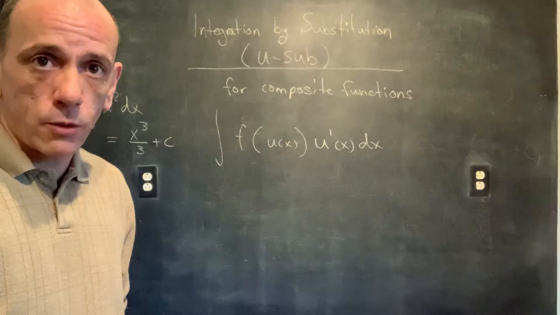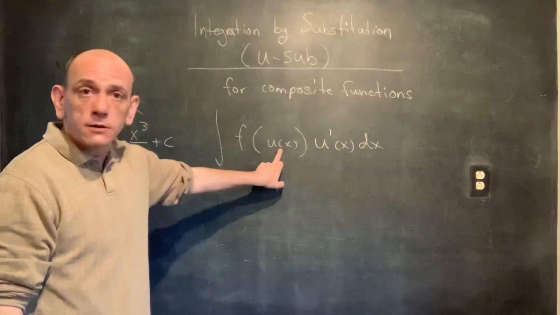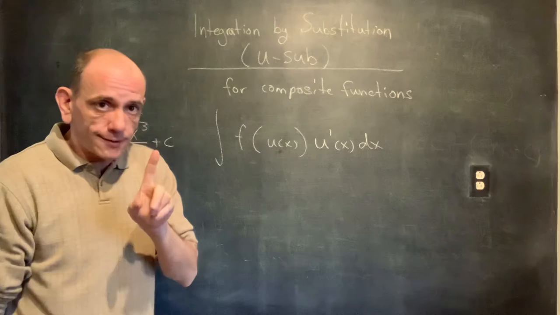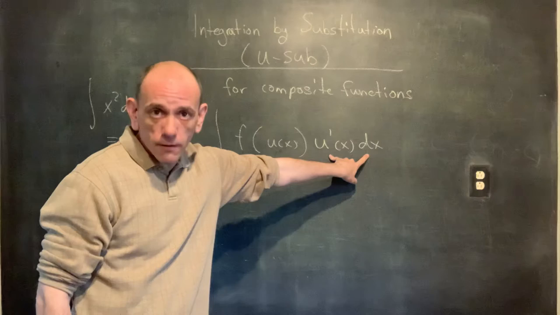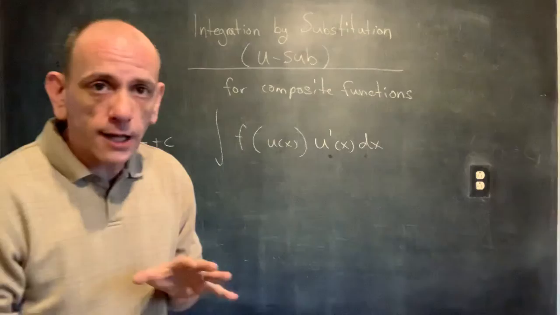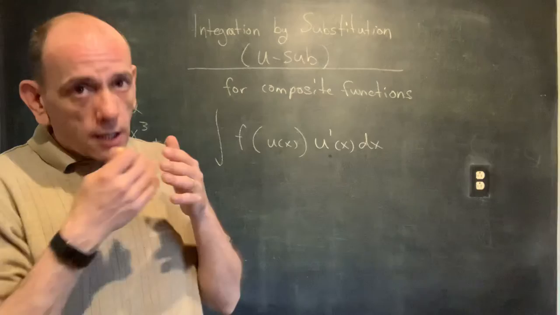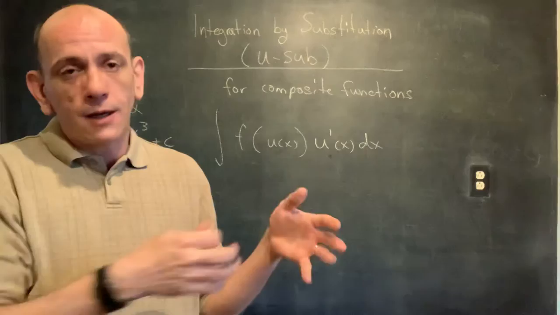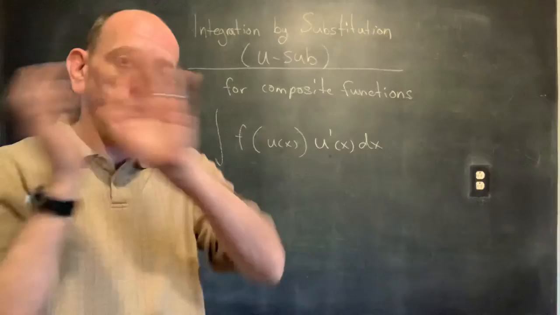I want this inside function, I want to substitute, I want to use a u for that. But what's at stake and whether or not it's going to work is if I have the derivative there in the problem as well. All right? Now, a constant never bothers me, right? We can always pull a constant out. Constant doesn't make any difference to the change. So it's not complete junk. We need it there, but it's just a multiple, right? So we can pull it out and then just multiply back in later. So a constant is never a problem.